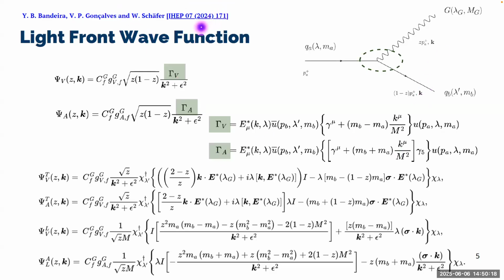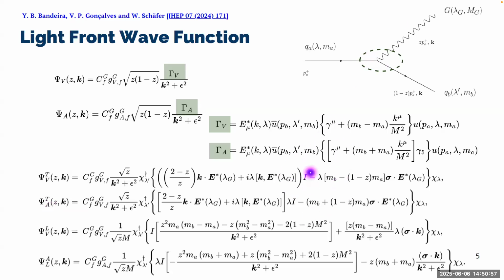This was presented in this JHEP paper that we published last year. So what we did was create an effective vertex, not the proper way to say it, but a vertex where we can encompass the production of any electroweak boson. So we just do the math, and we are able to construct the 4 wave functions for the transverse and longitudinal contributions, for the vector and axial contributions, because now we have a Z and a W, and they have parity, right?